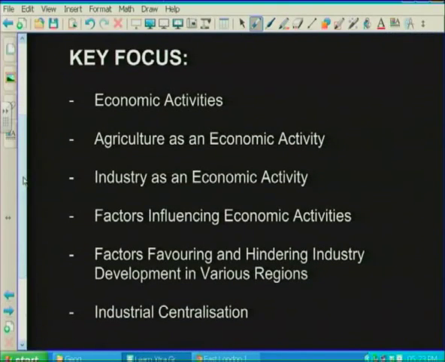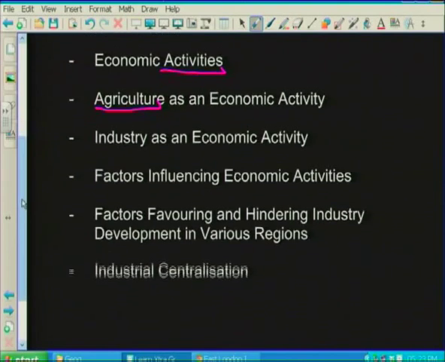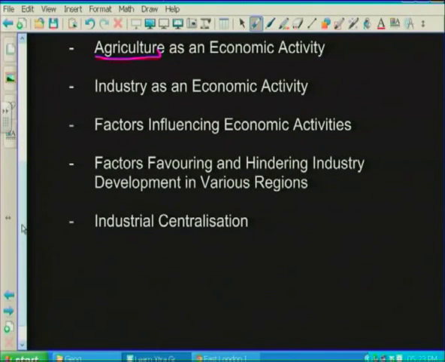And if we go onto this next page, you'll see some of the key concepts or focus we're going to concentrate on today are listed over there. We've got economic activities, so we're going to look at the traditional question of primary, secondary or tertiary activities and how they couch those concepts and what they want to ask you. We're going to focus a little bit on agriculture as an example of primary economic activity as one of the case studies for the questions that we'll look at later. And then we're going to look at the industry or industrial side of the economy as well.